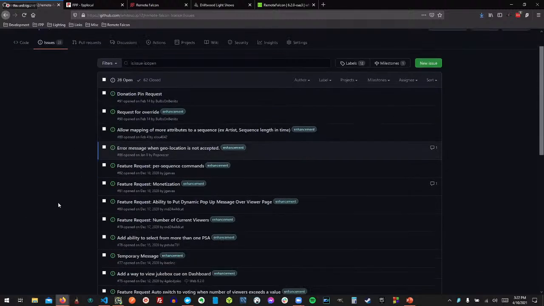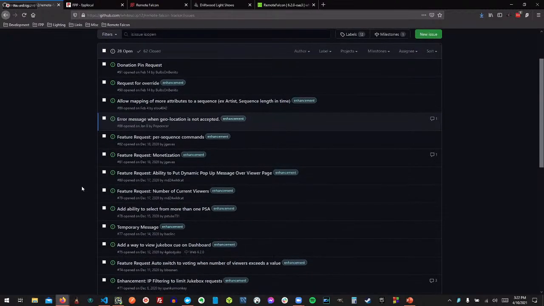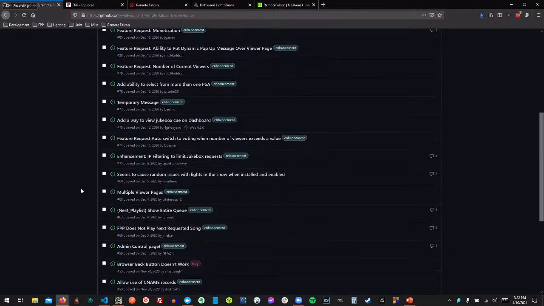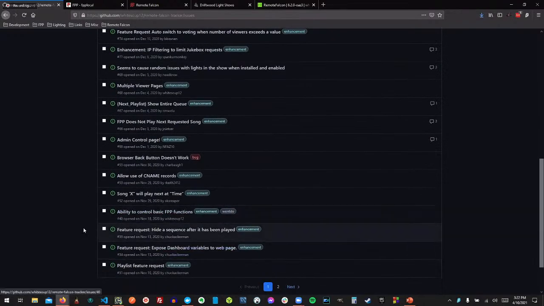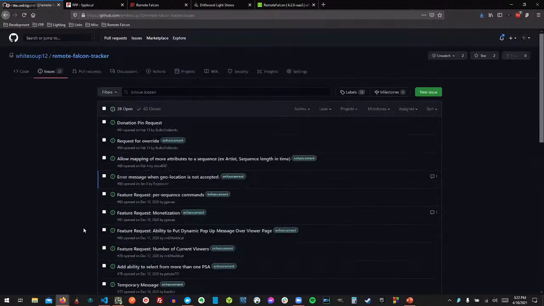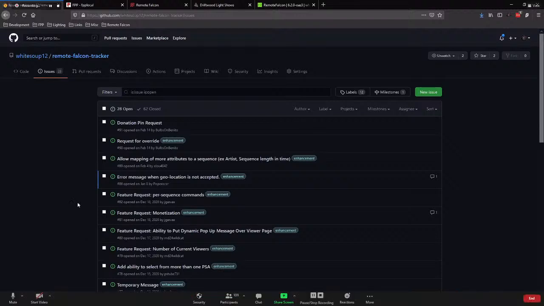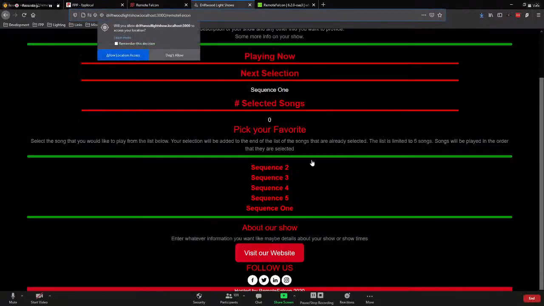Given that, if you'd like pictures next to a sequence, I think somebody's mentioned it, but I'm not sure if it's actually been requested in here. If you have a feature request, this would be a good place to add that. But as of today, it's just the sequence name that shows up in the list.